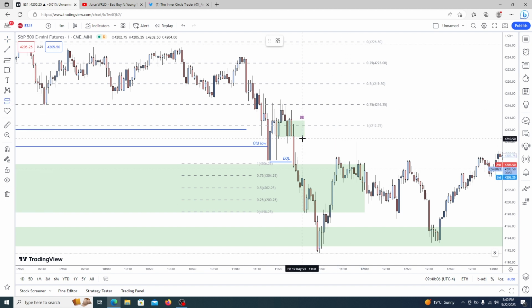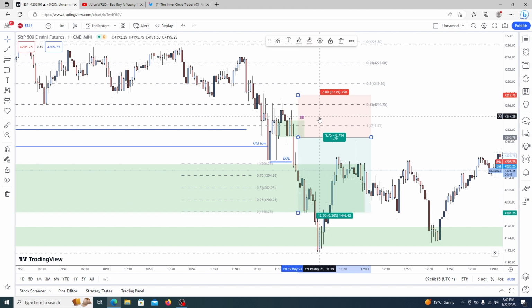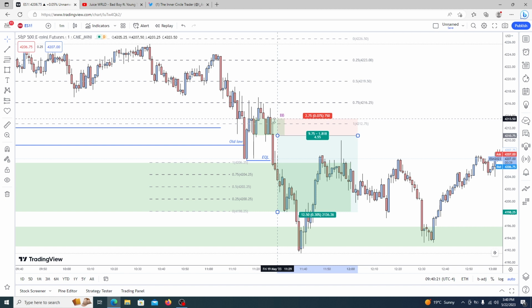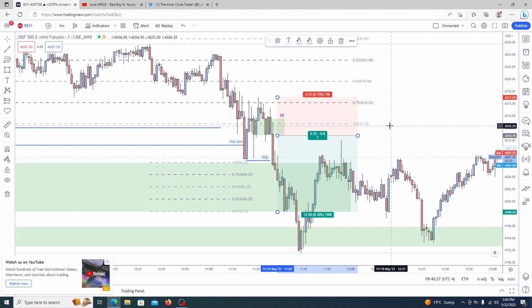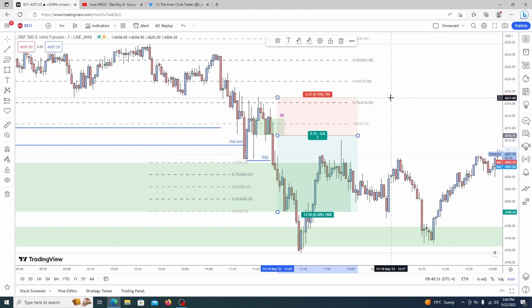So let's go ahead and apply the risk to reward so you can clearly see how that would be outlined. Okay, so if I took this position, I would have a stop above this high over here, which is 6.5 handles, which is, in my opinion, a fair stop loss.